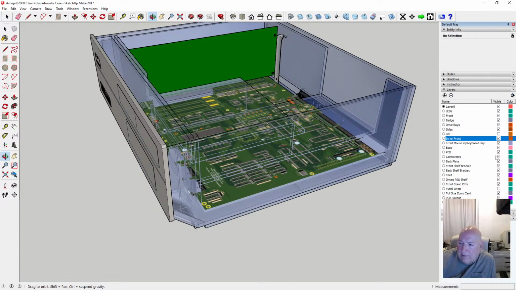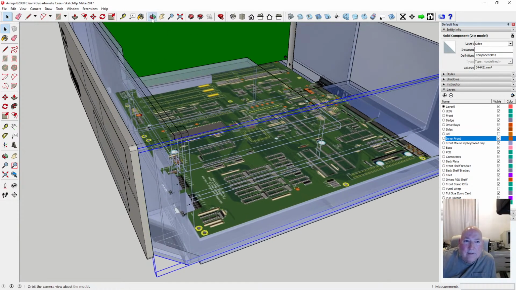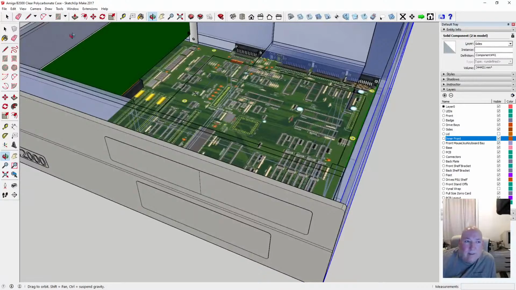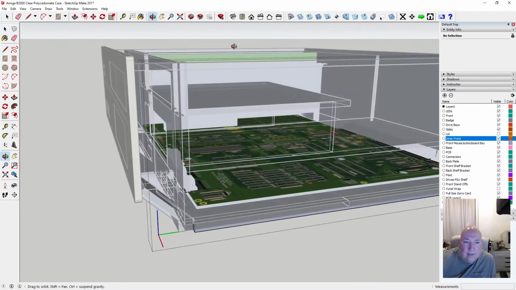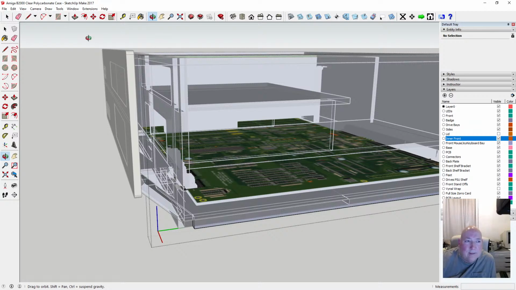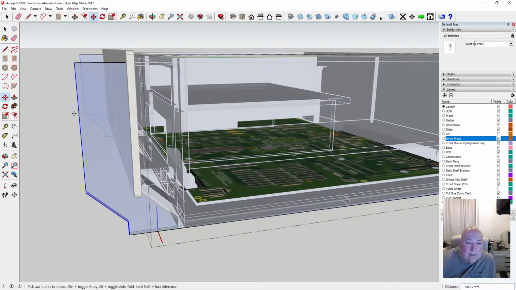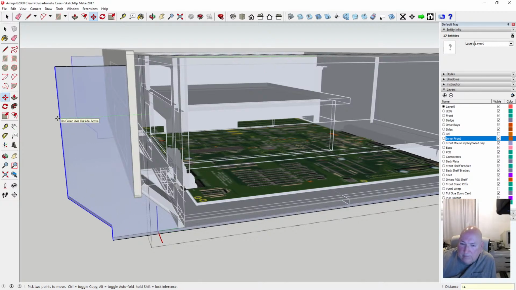No, it's not that one. Right, hang on. Alright, so we need to get that one. That one. We're in it and we need to grab that there and move that 14mm.